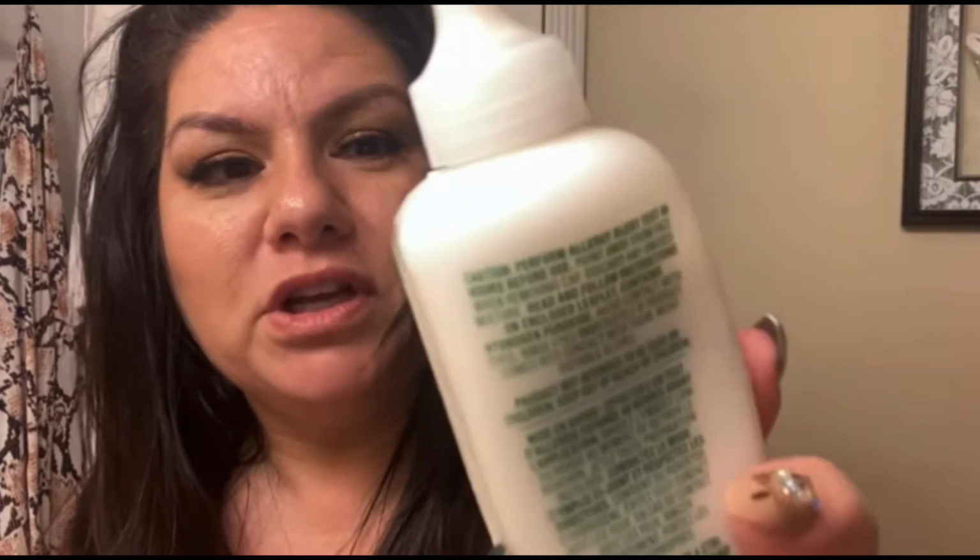Make sure to shake this well. If you don't shake this well, you're going to jack up your hair. Now, that's what I was talking about. Can you tell that it's not white anymore? It's turning dark. Look, it's like cream now, and it's going to get darker and darker, and that is the oxidation. They put the gloves in a little bag right here, so we're going to put the gloves on so we don't stain our nails.